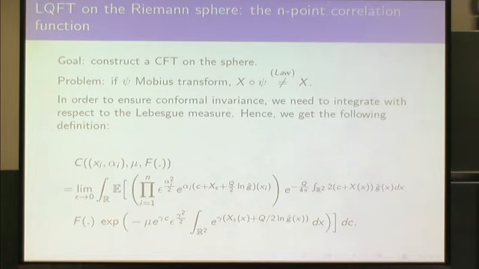What saves the day essentially is that you integrate with respect to Lebesgue, but you get a finite quantity, because here you have this cosmological constant, exponential minus mu times this total mass. Even if you're integrating with respect to Lebesgue, which has infinite volume, you get at the end a nice clean finite measure because of this exponential minus term. You're integrating exponential gamma c with respect to Lebesgue. So it's not that difficult to compute this quantity, because essentially you can put these in here by using the Girsanov transform.